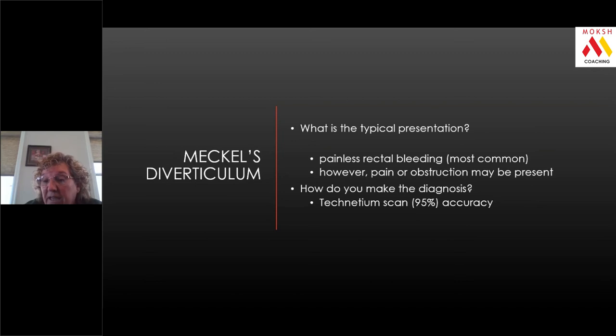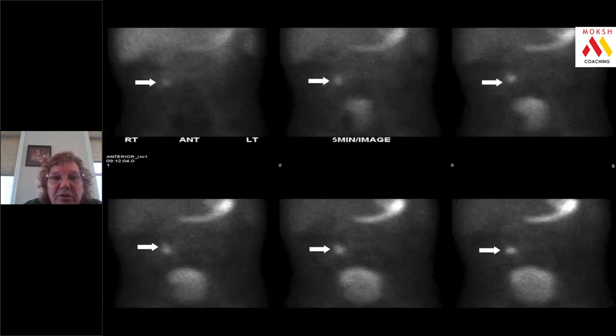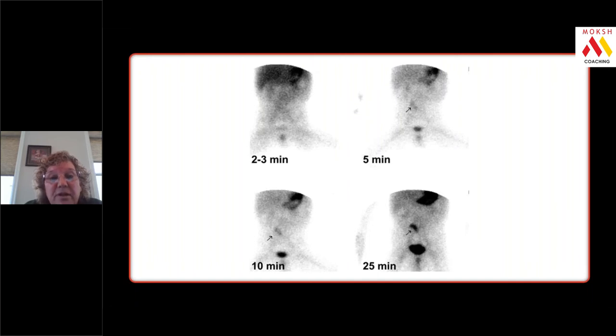And that's why it is going to be important to know this, because I think it's the only time we use this commonly in pediatrics. I put a little arrow to show you what happens with the technetium 99 scan: it lights up. And so it is a very easy way to locate a Meckel's diverticulum. And this is another one showing you 2 to 3 minutes. And then I put an arrow to show you 5 minutes, 10 minutes, and then you can see how it lights up.